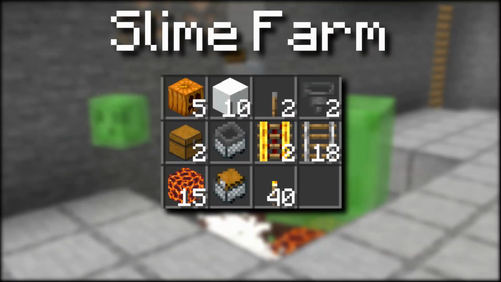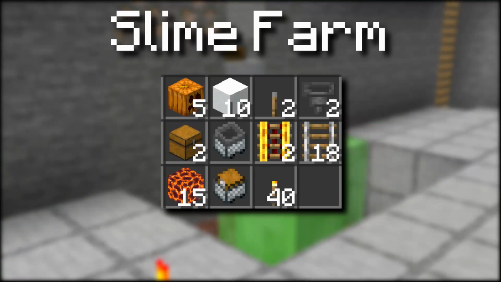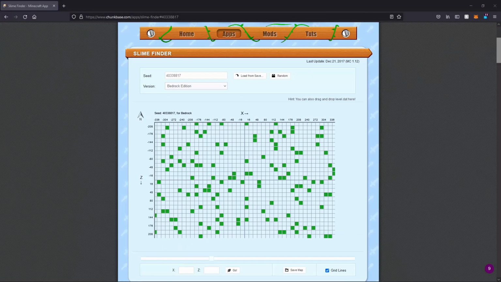Let's build a slime farm in Minecraft 1.19. The first thing we're gonna do is go to Chunkbase. Link will be in the description if you need it.